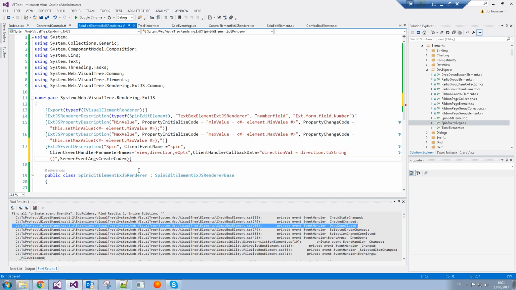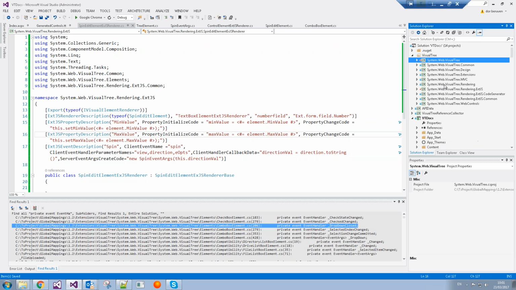The event args we are using is SpinEventArgs, so we will basically need to write new SpinEventArgs, and the value we want to send is the direction value that we have inside the directionVal property. So we will basically send this directionVal. Okay? Now let's save it and let's build all the projects.